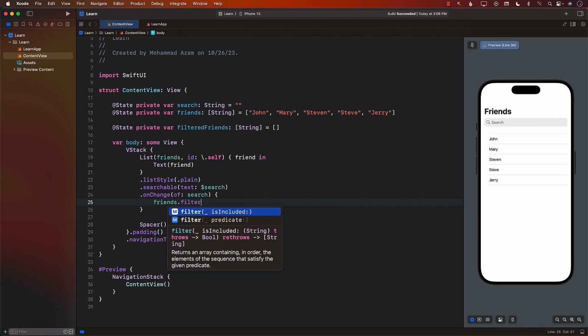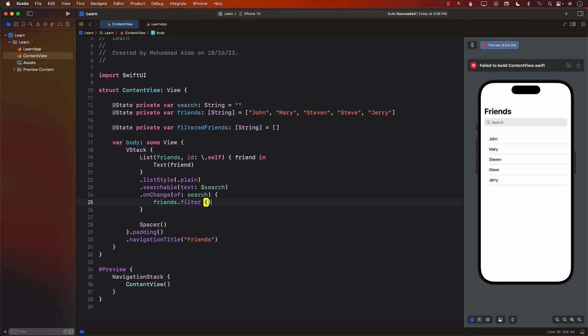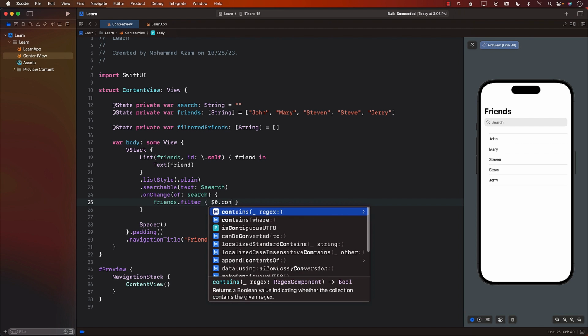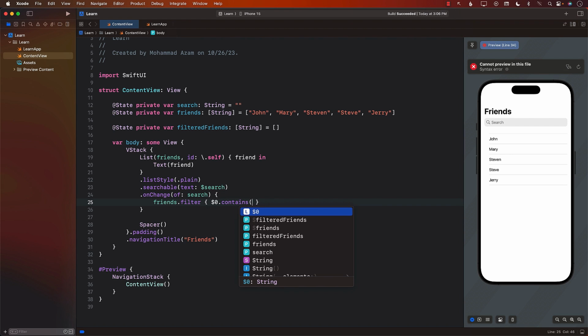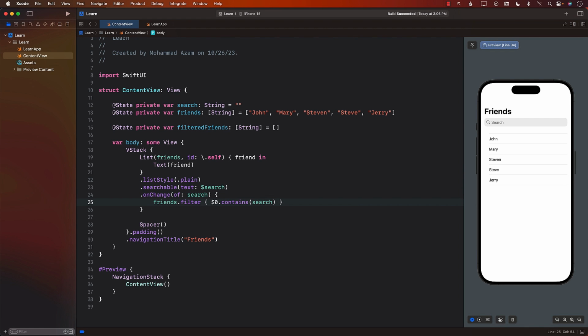We will perform the filter, and the filter will be performed if that particular name contains the search criteria. So if the name that is already inside the friends array contains the search, whatever we are typing in the text box, then we are going to go ahead and get a new array. We will assign it to the filtered array or filtered friends, and that is what we're going to use.